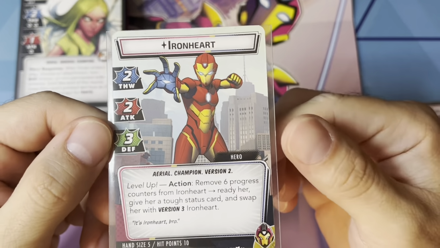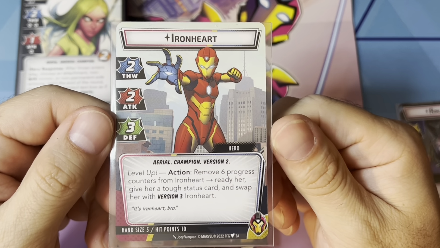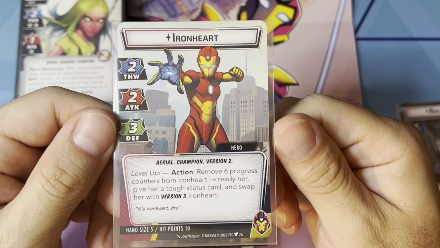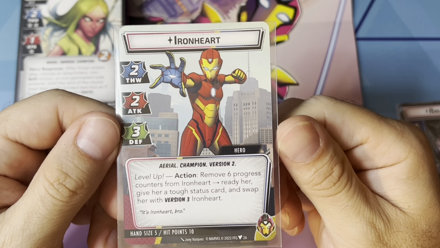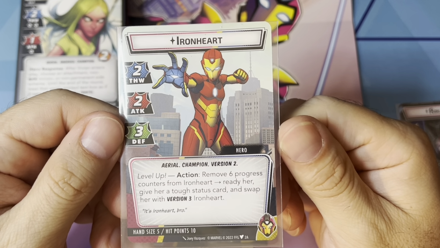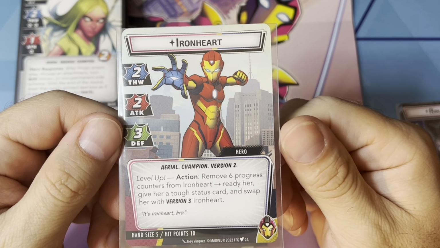She gets a little bit stronger. She gains 1 thwart, making her a 2-2-3. Really good base stats there. And once her action is level up, remove 6 progress counters from her, ready her, and give her a tough status card and swap her to version 3. So if you can get another 6 on here, you're going to ready her and level her up and get a tough status card.